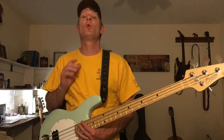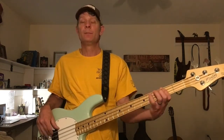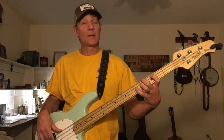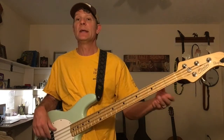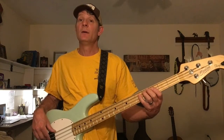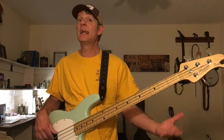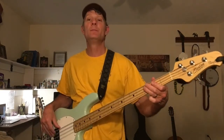All right. So the walking bass line I've got now is in the key of G. Okay, and it's just a simple chord progression: the 4, 1, 5, 1, 4, and back to the 4. So the beginning of this chord progression is going to be on the 4. So you basically just get that feel.